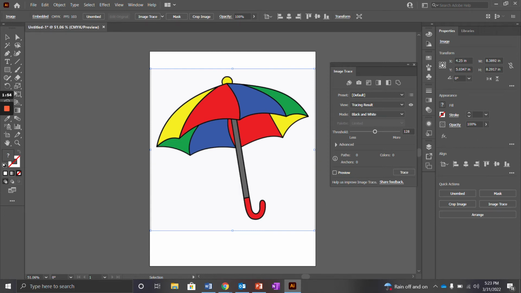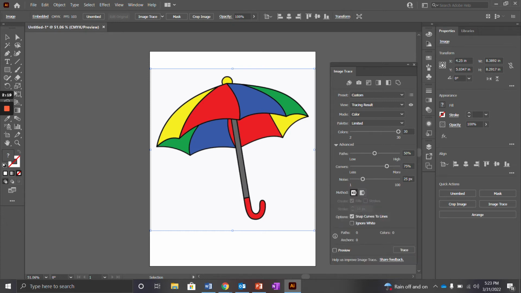A couple things you need to know about. Mode right here is going to be the color mode, like it says, use for tracing. If I were to trace this and then expand it, it's going to go into black and white. Well, I don't want that. I want to see it in color. So I'm going to click the down arrow and go to color. Okay, it's set at 30 colors right now. It's fine. You can set it down to like 4, 6, 7 colors, as many as you want. Okay, it's up to you.